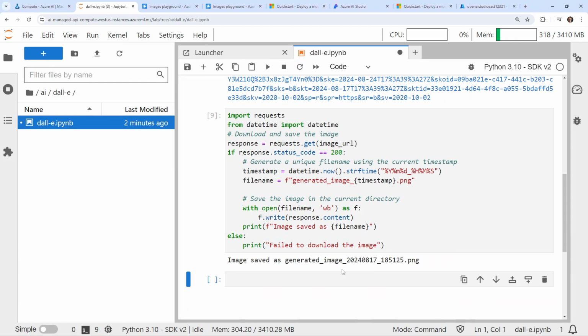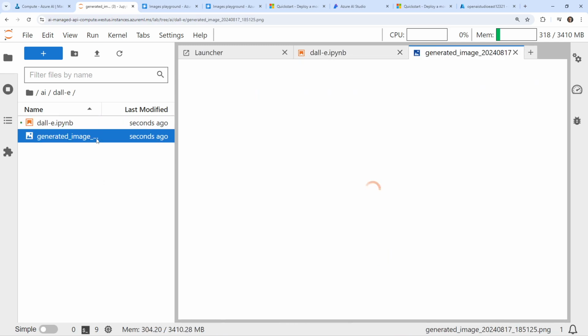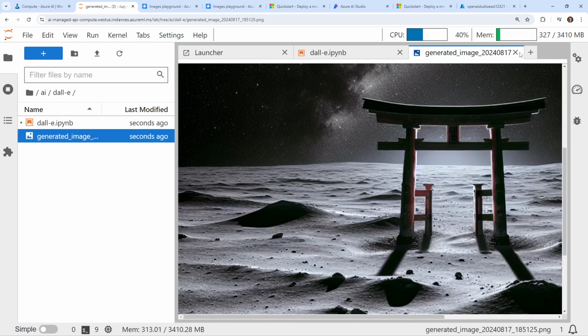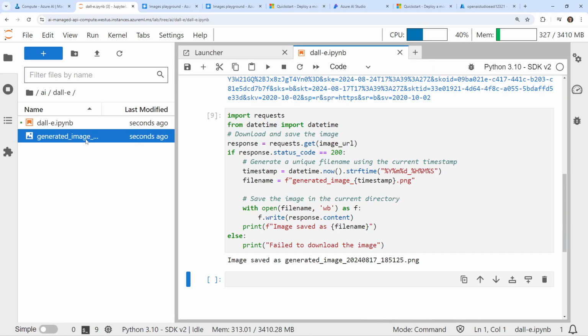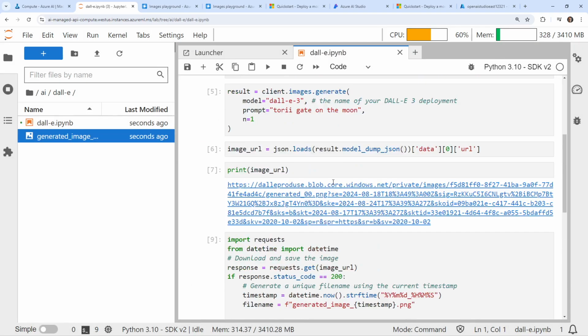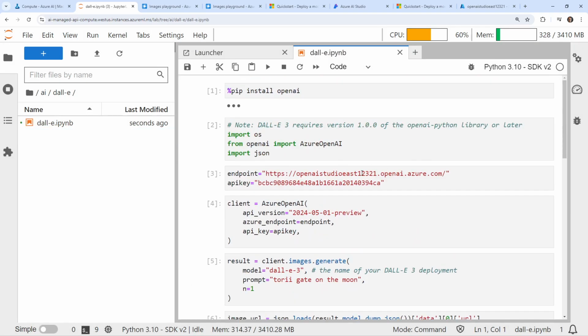Image is saved. Oh, I should have probably told it where I wanted it to go. I wasn't being very, oh, there it is. Anyway, it's in the same place. That's fine. Let's just click it, see if it opens. I think we can preview images in Jupyter. There we go. So it works. Excellent. I wasn't sure if that was going to work, but it did. I'm going to go ahead and just delete this. I don't need it. And so we will consider this done.